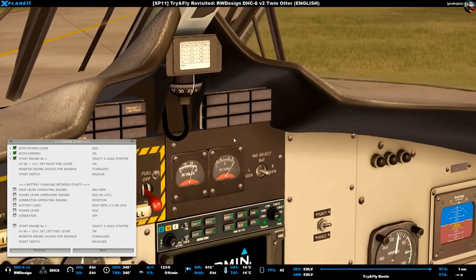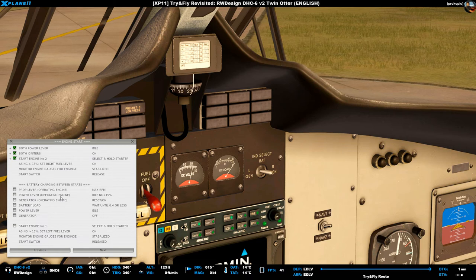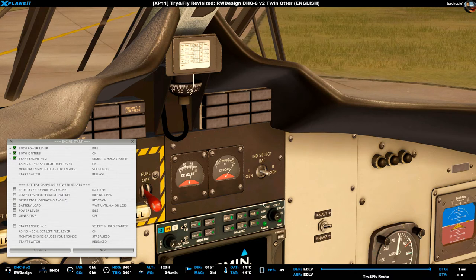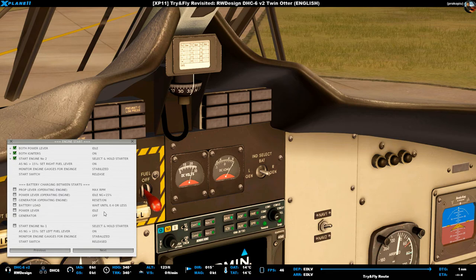The battery load is supposed, I guess, here. But it doesn't really do anything. I don't know. Then power lever idle, generator off. Power lever operating idle plus 15. That means, so we need to hang on. Maybe we need to do this here. Okay, whatever procedure that is, it doesn't seem to work here, but that's okay.